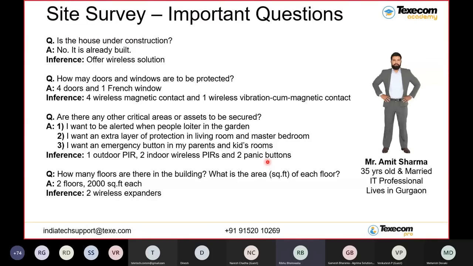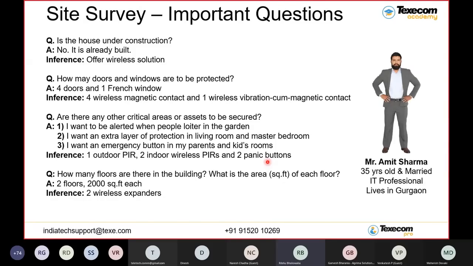In the residence, you need to figure out whether there is any adjacent wall of someone. If there is the adjacent wall of another owner, anyone can enter into my premises from that wall. So that wall, that area, needs to be protected. These types of things you have to figure out.